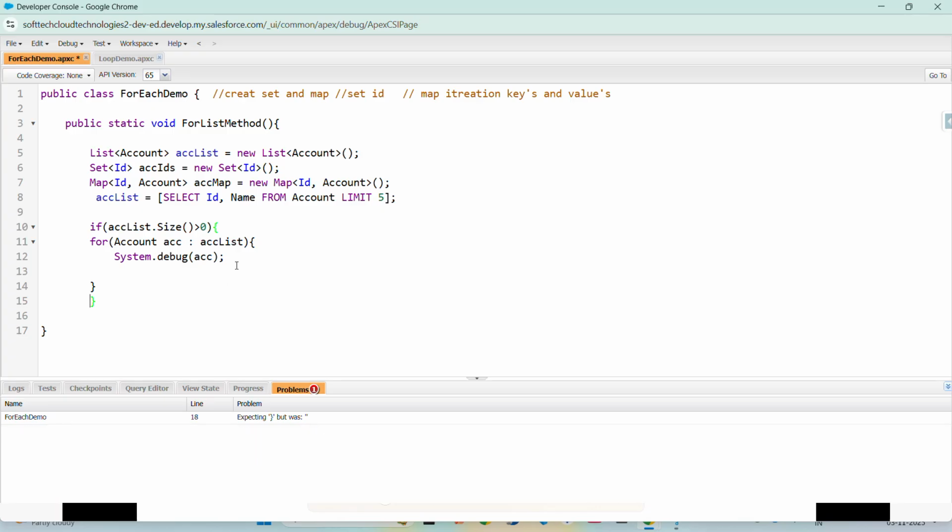So we will just do some modification here. I just want account dot ID, and comma, we are just defining account dot name. So why are we doing it like that?